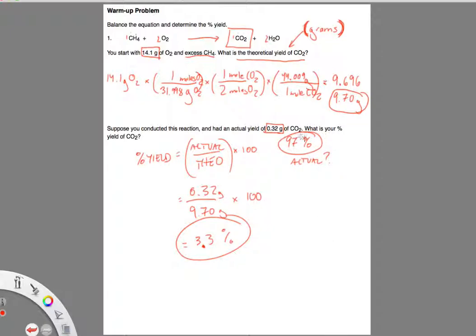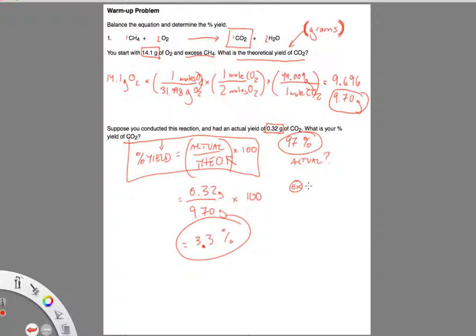So if you have 97% as your percent yield, and you have this as your theoretical yield, you should be able to tell me what the actual is, because it's using this equation right here. So if you're given this, and you're given this, you can solve for the actual. It's just a simple rearrangement with algebra. Do you want to know how to do that? Let's do it real quick. This is just another example, not part of this question. I'm going to rearrange this very quickly.